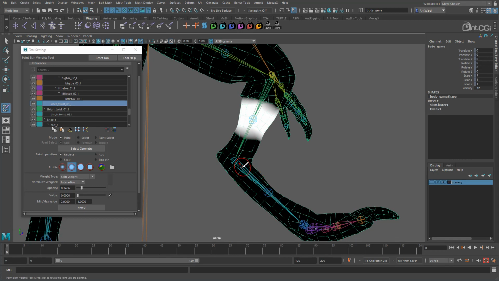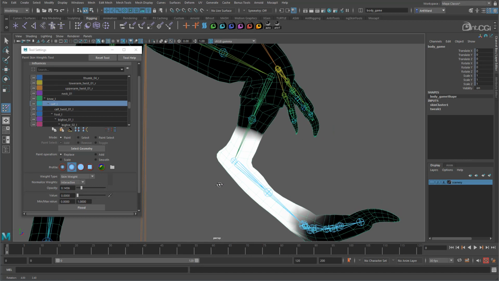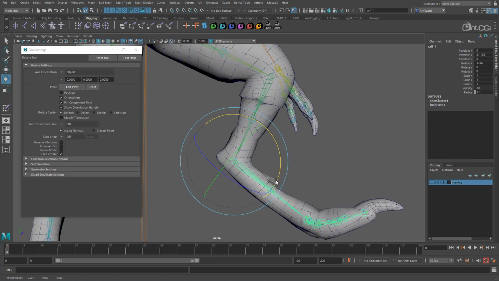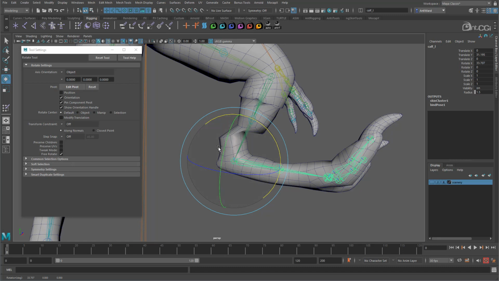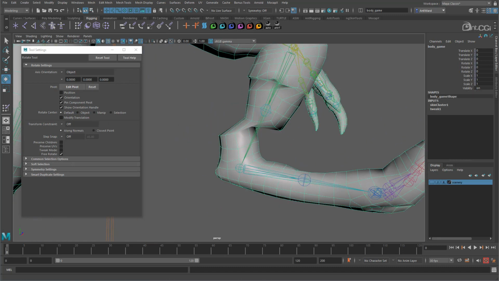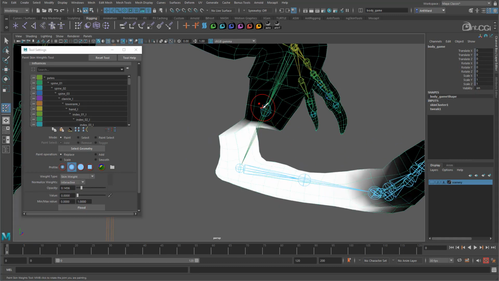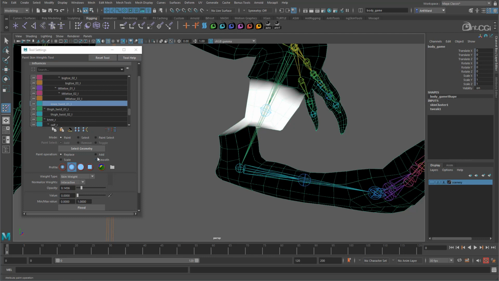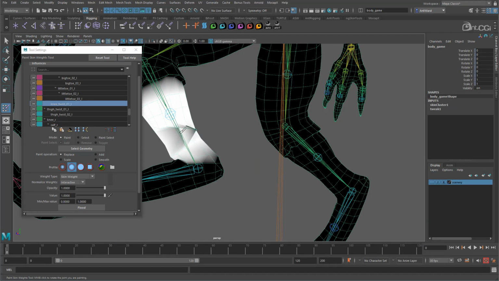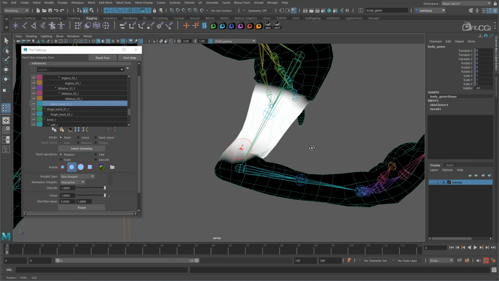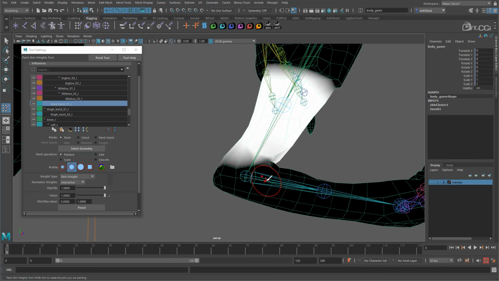Let's just check the calf. Okay, so that's influencing quite a lot of the leg. Let's pose it so we can see what it looks like bent. We can see there is quite a break here. Okay, this needs to be influenced more by the knee twist joint. Let's block this in. Something like that.